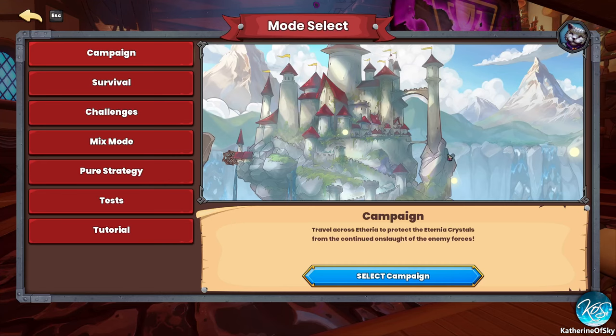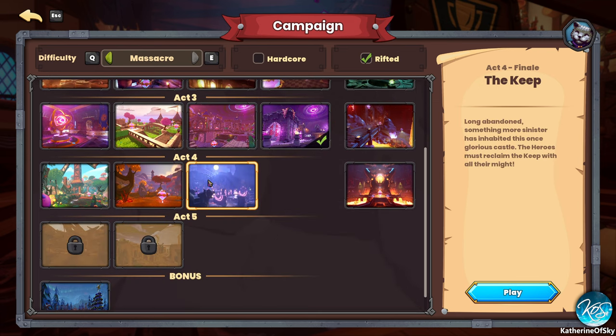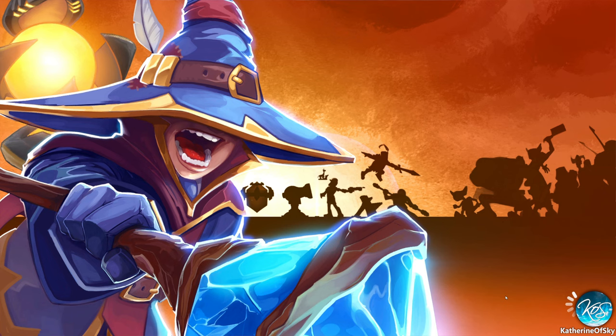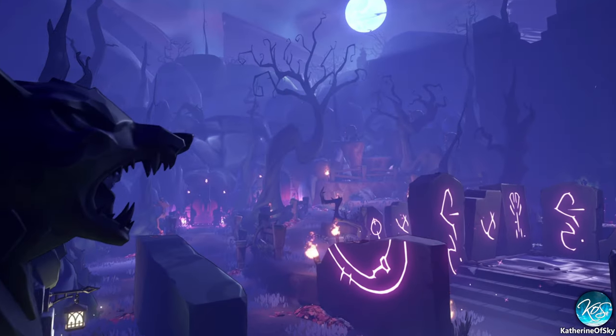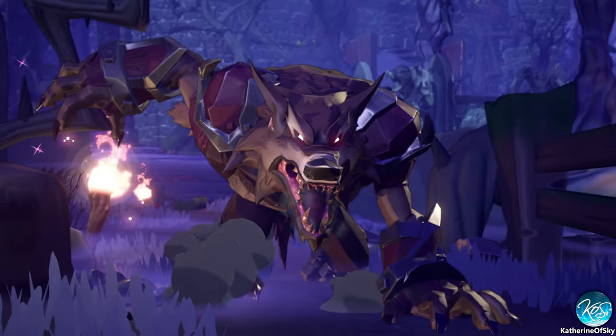Anyway, what we're going to try to do is go to the keep. One thing about the keep is that you need to pass this on survival, wave 25, to unlock the last difficulty, which is called Lycan King. Anyway, we're going to try to go Massacre Rifted. I think we should be powerful enough. I'm not really sure. I don't know about the mana situation, but let's see what we can do. If anything, we can definitely do it on Nightmare. That is not a problem at all. Pretty sure it's going to be okay.